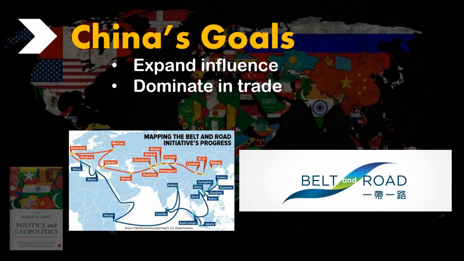And the driving force behind these goals is the Belt and Road Initiative, also known as OBOR, One Belt, One Road, or BRI, Belt and Road Initiative. Ultimately, the BRI aims to build connectivity across Asia, Africa, and Europe, with it being based in China, to build ultimate trade relations with all of these countries. So obviously, through this initiative, China is trying to dominate in trade.